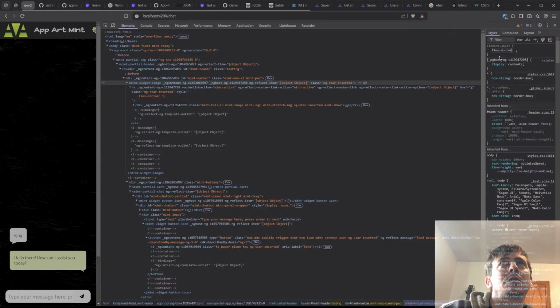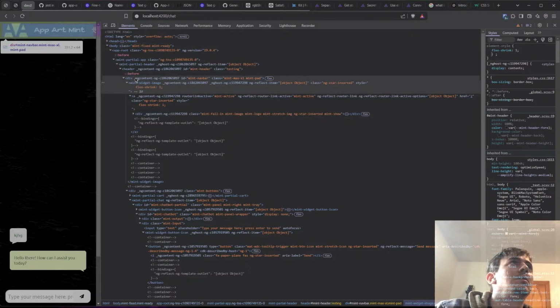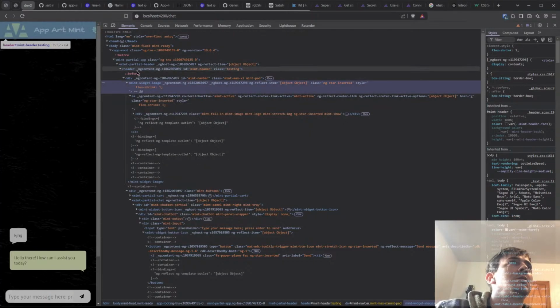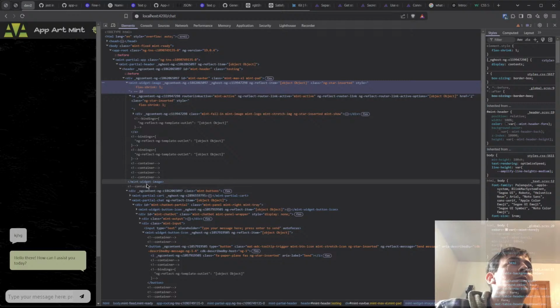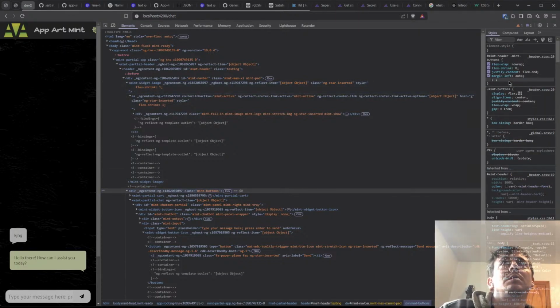Flex shrink 1. Give the buttons width 100%. Apparently not.